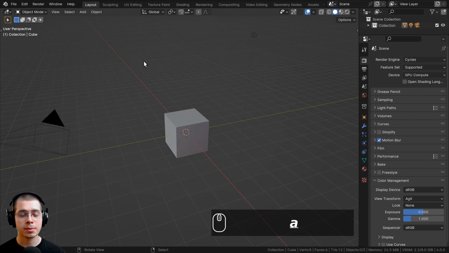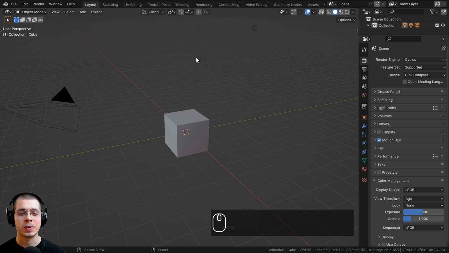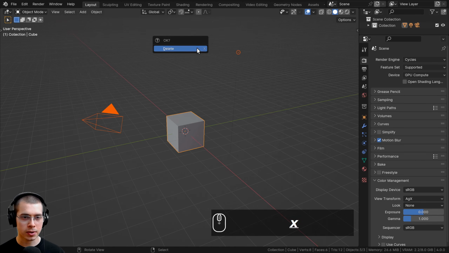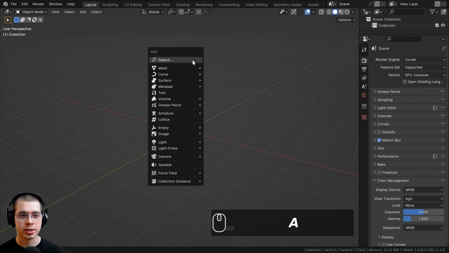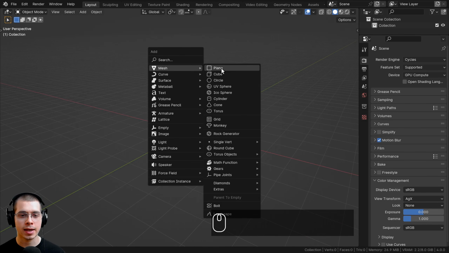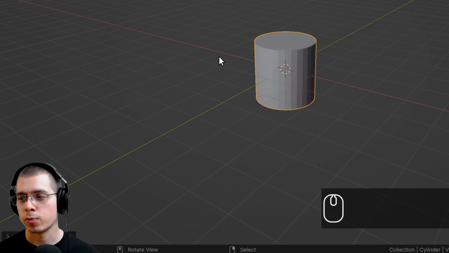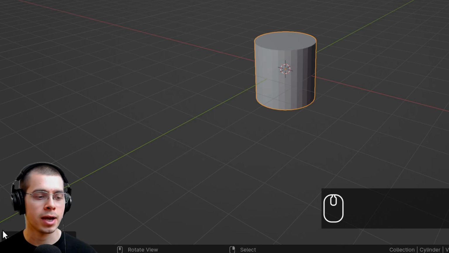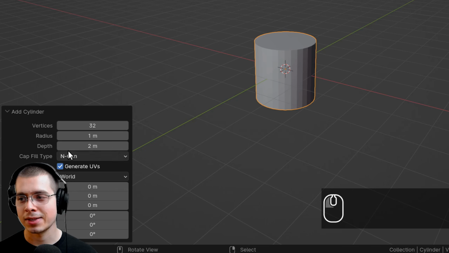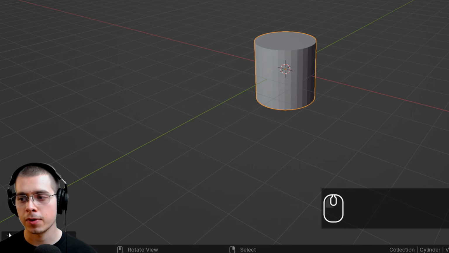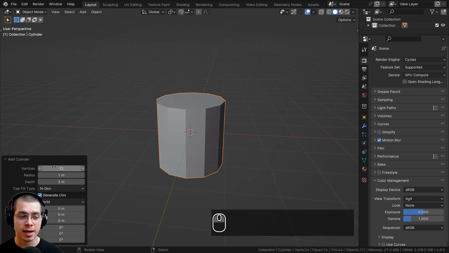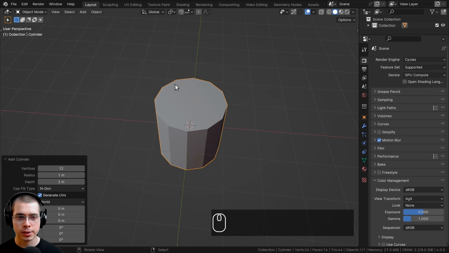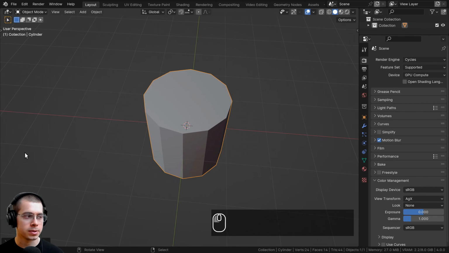Alright, so I'm in a new scene in Blender, and let's get started. I'll select everything with the A key, hit X, and delete. I now want to make the tree trunk, so I'll press Shift A, go to Mesh, and add a cylinder. Right after I add the cylinder, there should be a little add cylinder settings panel here. You can click on the arrow there to open it up right after you add the cylinder. Here on the vertices, I'm going to turn this to 12 so that there is less geometry, and then I can close these settings.